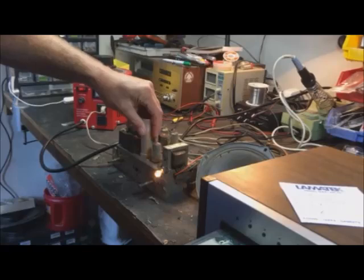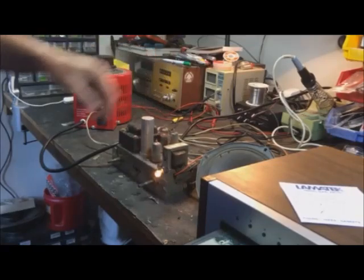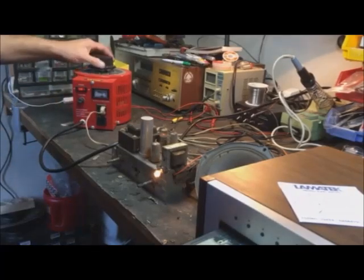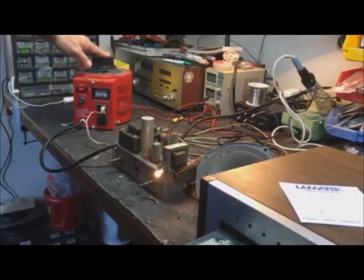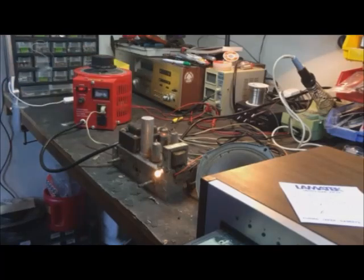And this is just a little worn. I don't even know if I should replace it or not. Everyone's going to tell me to replace it, but if it's still good, why bother? I'll put an ESR meter on it and see what happens, but I think it's fine. Let's crank it up all the way to 120, though. Let's see if it's going to blow. Huh? Feels about the same. At least it doesn't feel like it's in imminent meltdown mode.